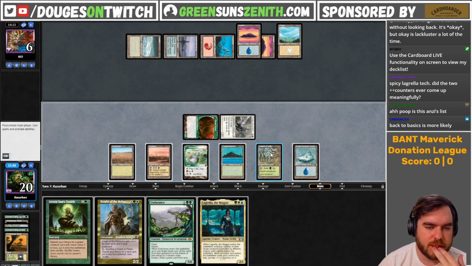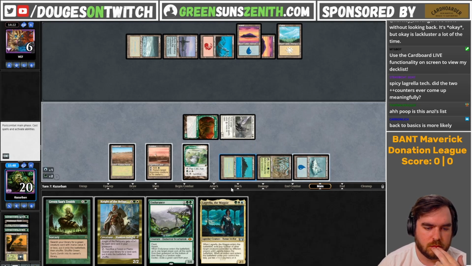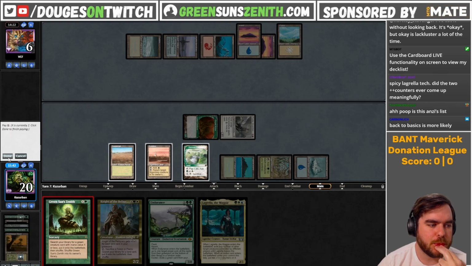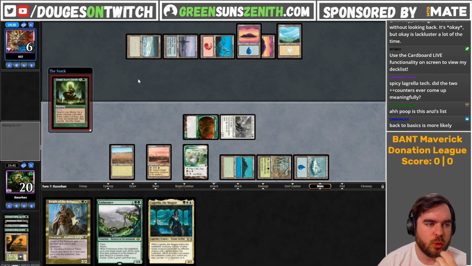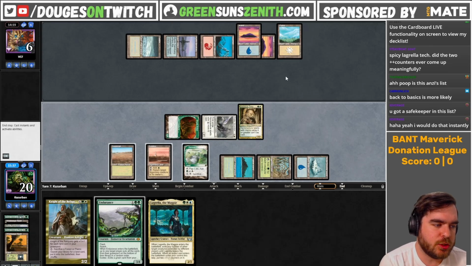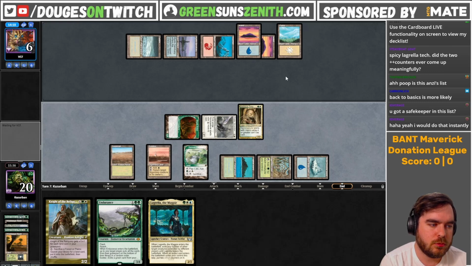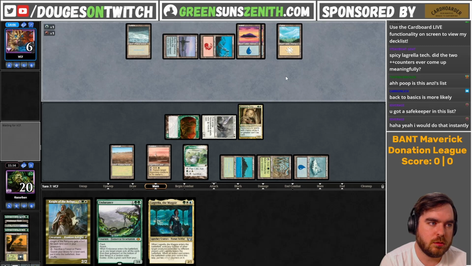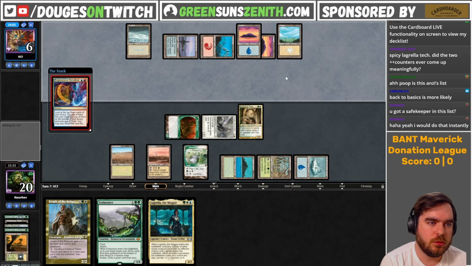I don't mind Green Sun's Zenith here. Could also go for Sylvan Safekeeper, but I kind of feel like a board wipe of some type is looming. I like Safekeeper because it takes so many slots away from having Mother Runes. Nice. No in-step Swords to Plowshares is pretty huge there. Iteration costs 3. Sure.